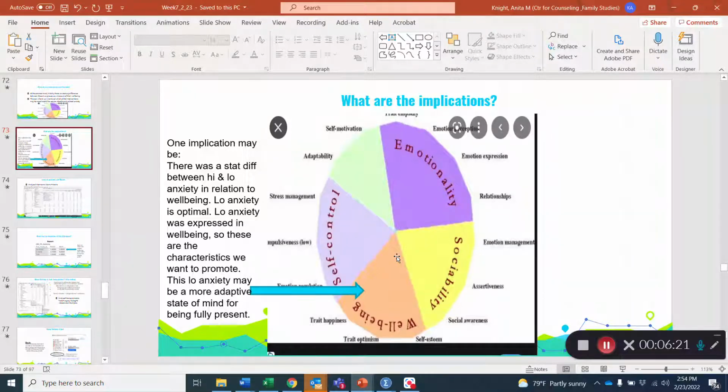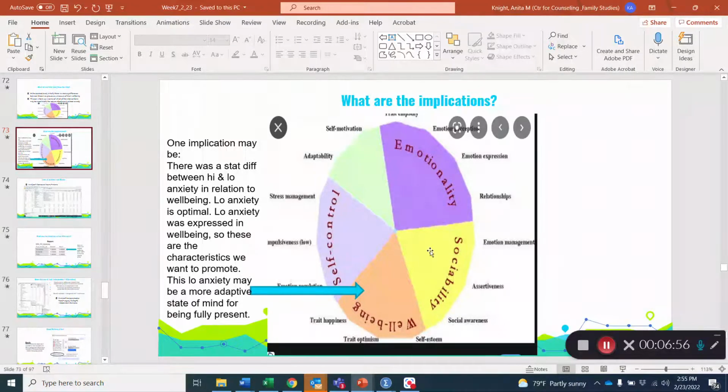Well, one implication is that low anxiety was expressed in well-being. So there are characteristics that we want to improve and promote among our participants. So this low anxiety may be a more adaptive state of mind for being fully present with people in the helping professions. So if we can also target interventions that help promote trait happiness, trait optimism, and self-esteem, that's going to help people have a greater sense of well-being in these cases.